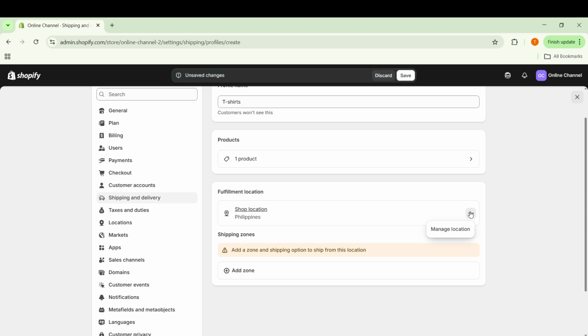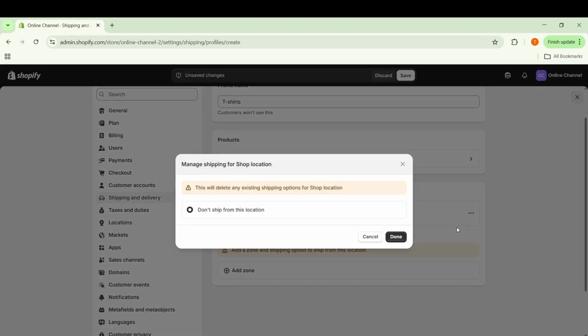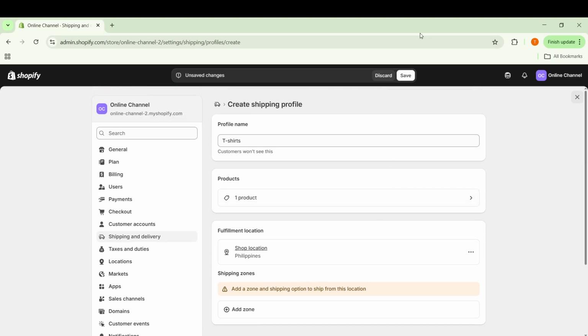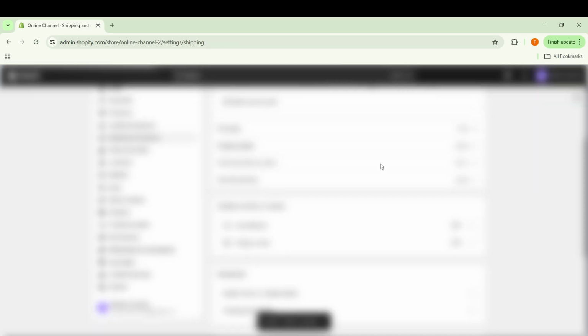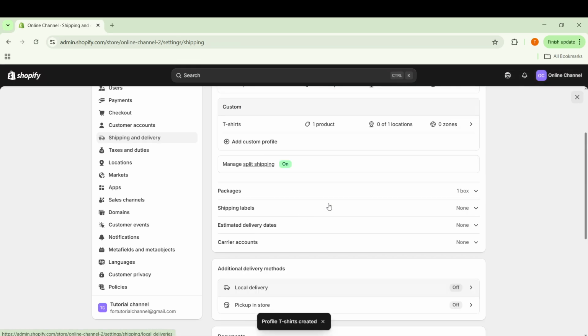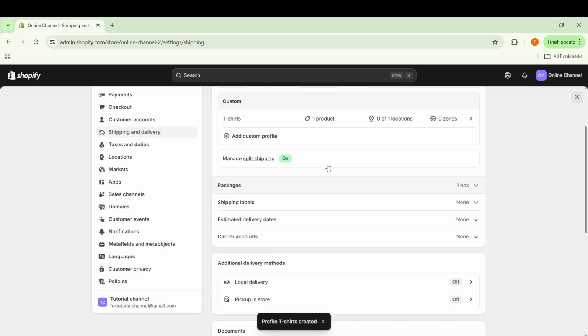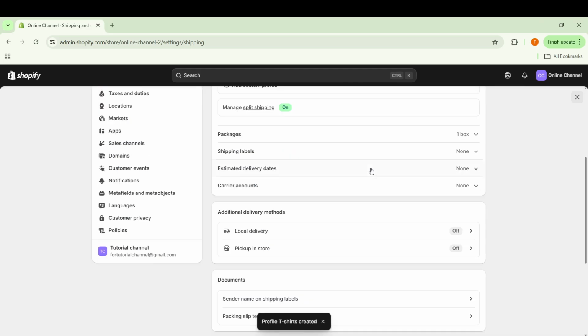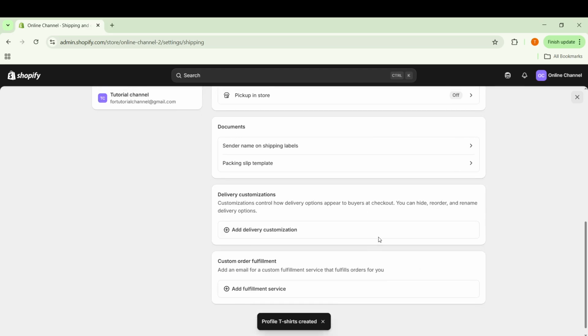As you organize products between the General Profile and any custom profiles, take a moment to think about how customers typically buy from your store. Keeping most items together usually produces the cleanest shipping experience and reduces surprises at checkout. Once your products are assigned to the right profiles, your shipping setup is structured correctly and ready for you to apply the appropriate rates within each profile as needed. And that is all there is to it.